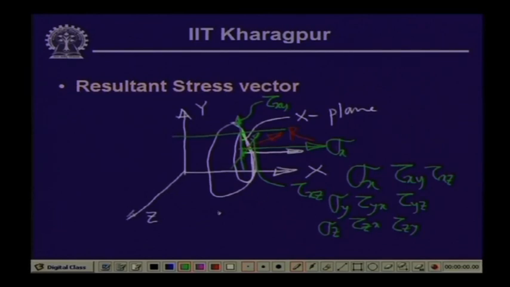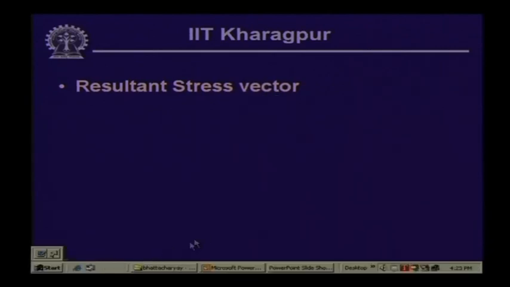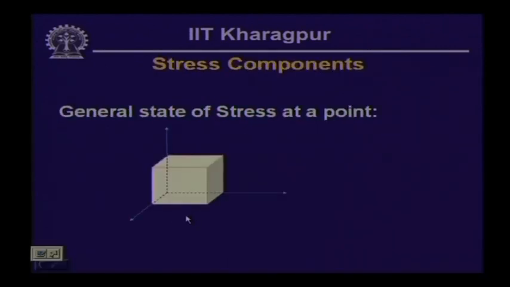at a particular point. Now, if this particular body is cut in such a way that we take another plane a little away from this particular plane, at an infinitesimally small distance, and the slice we get is cut off by 2 parallel planes, then we can get a small cubical element on which we can plot the stresses.